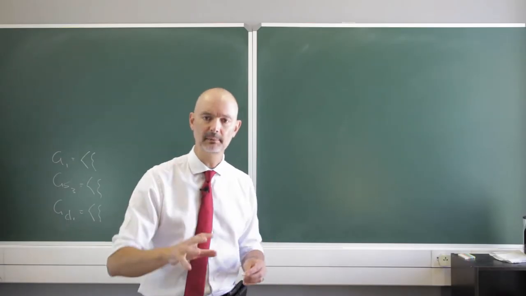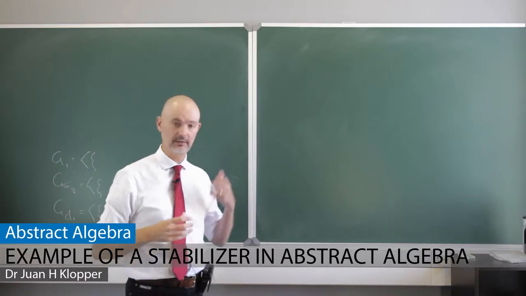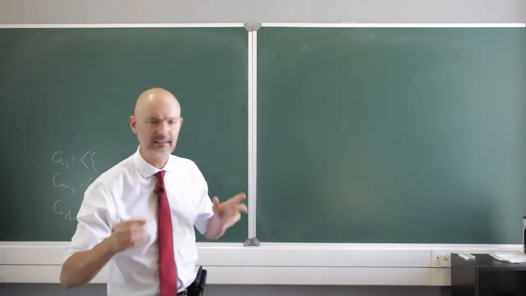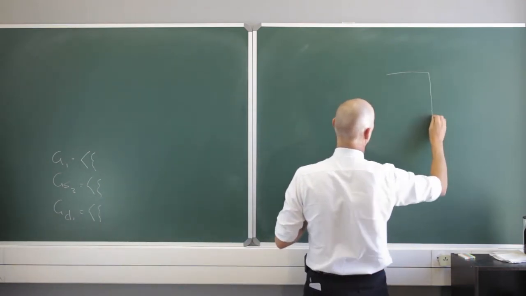So in the previous video we looked at what the stabilizer is of an element of a set when we act with a group onto that element. I want to show you a tangible example, a type of group that we haven't looked at before specifically.